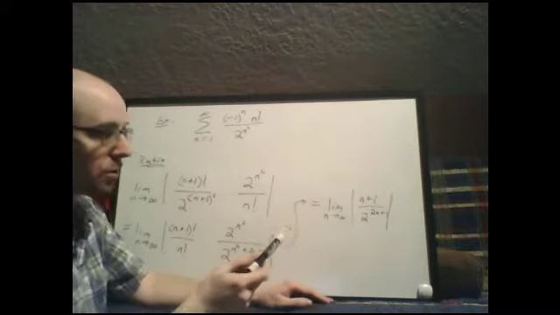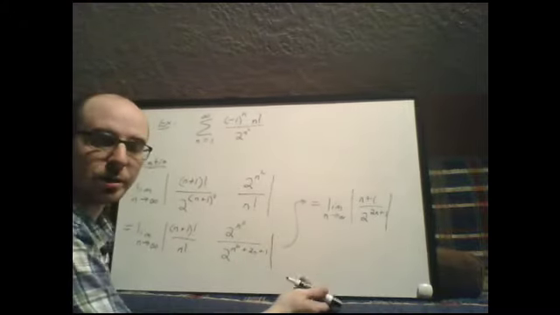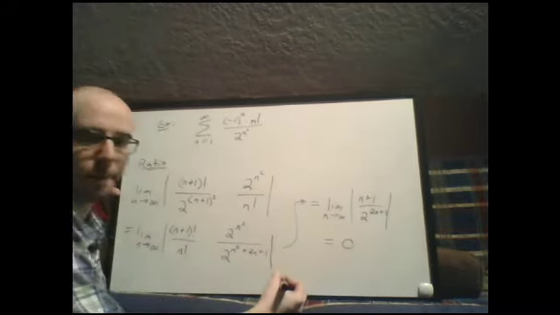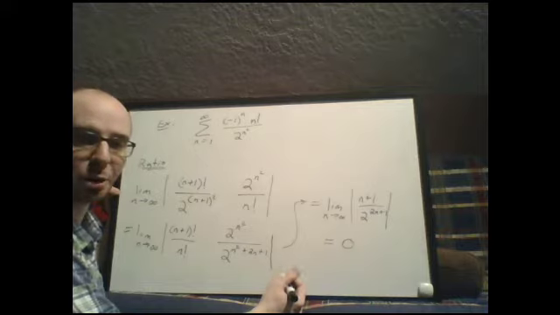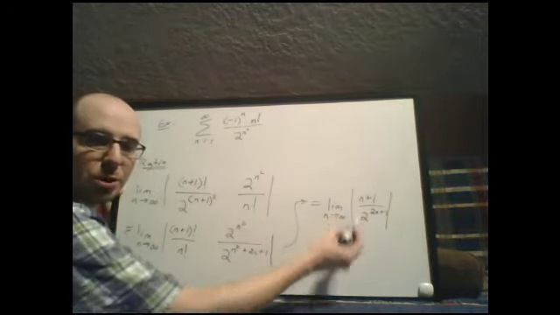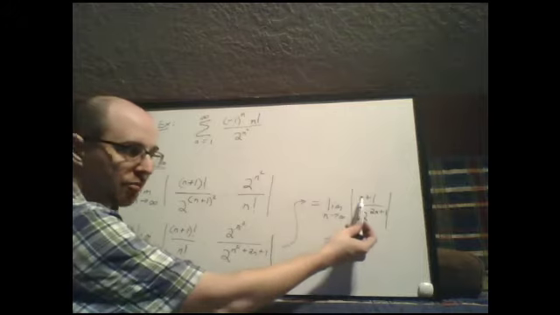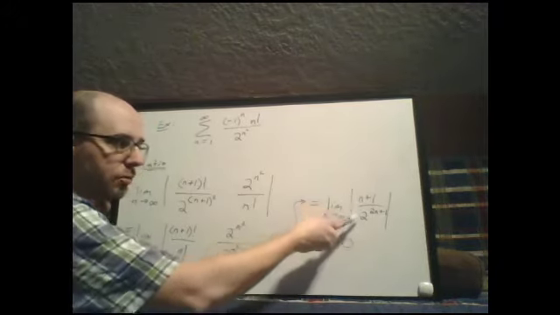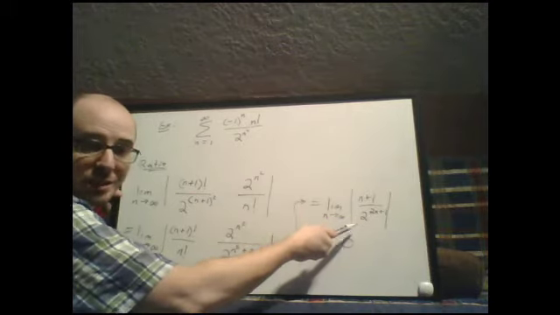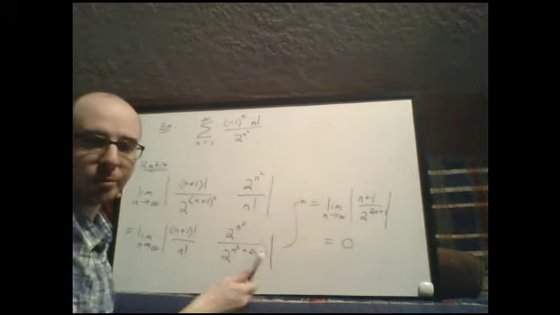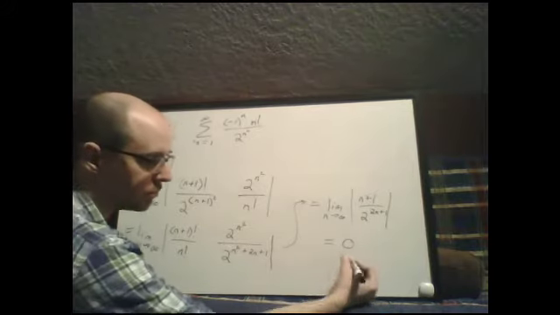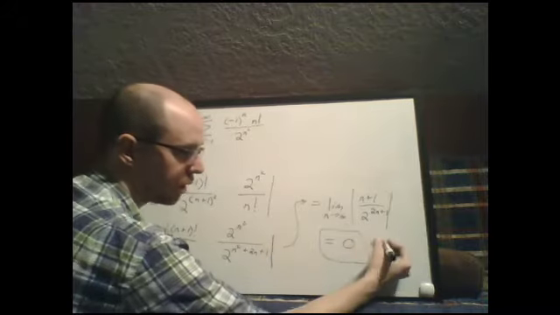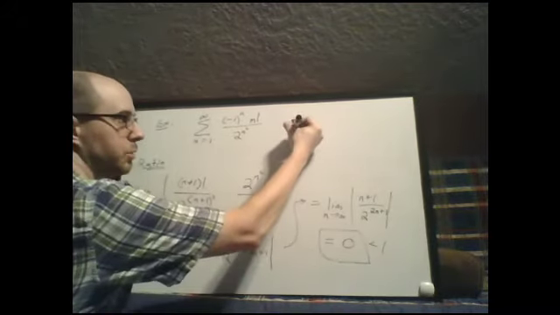So as n approaches infinity, that denominator is going to overwhelm the numerator, and this is going to give me 0. Okay. Again, if you don't believe me, you can use L'Hopital's rule on this. This is infinity divided by infinity. So L'Hopital's rule would give me 1 divided by the derivative of this exponential, which is still going to be exponential. So 1 divided by infinity, which would be 0. So 0 is our limit. 0 is less than 1. So that tells us this absolutely converges.